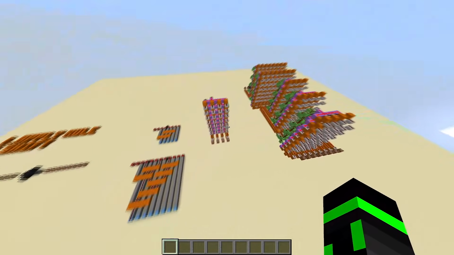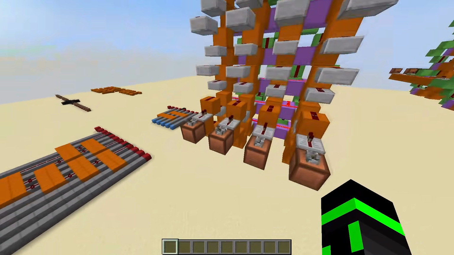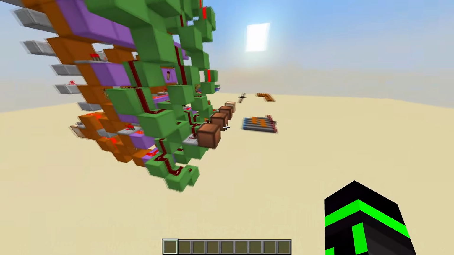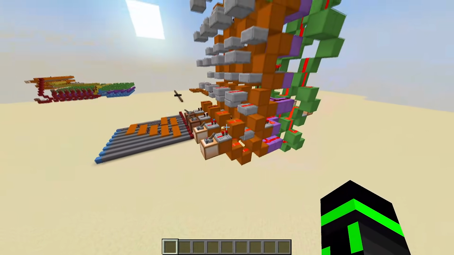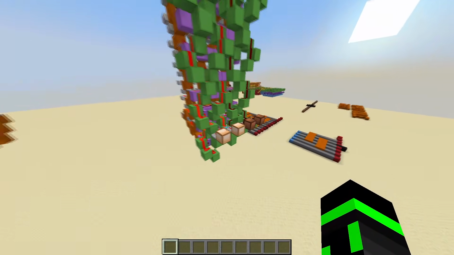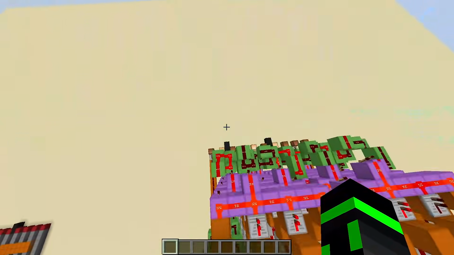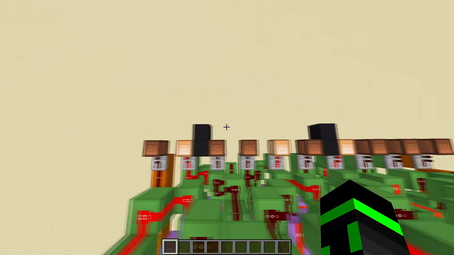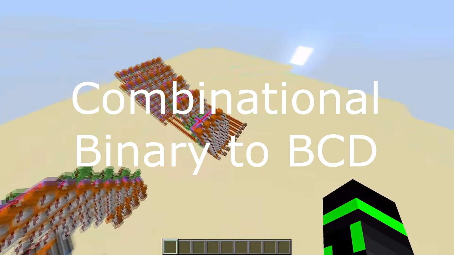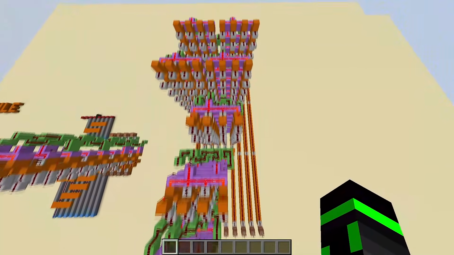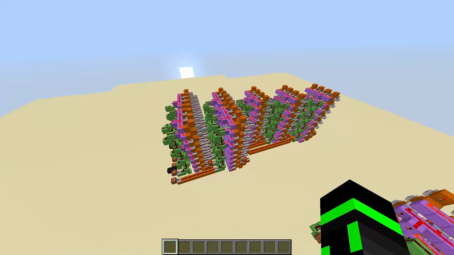So all we have to do to implement this into Redstone is make an orange box in Redstone, and then we can make the entire circuit. Here's the orange box, and here is the entire circuit. So this guy follows the rules of the orange box. If we input a 5, it's going to make it 8. If we input something small, like 3, which is less than 5, we just get a 3 right back. So if we put in 128 right here, it goes through all of the orange boxes, and we get 128. So this design is called Combinational Binary to BCD because it takes our input and goes straight into our output. No funny business, no clocks, no serial data, no memory cells or anything.